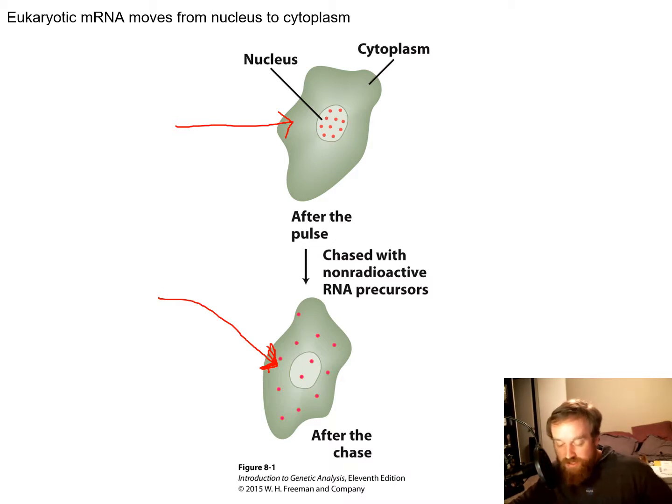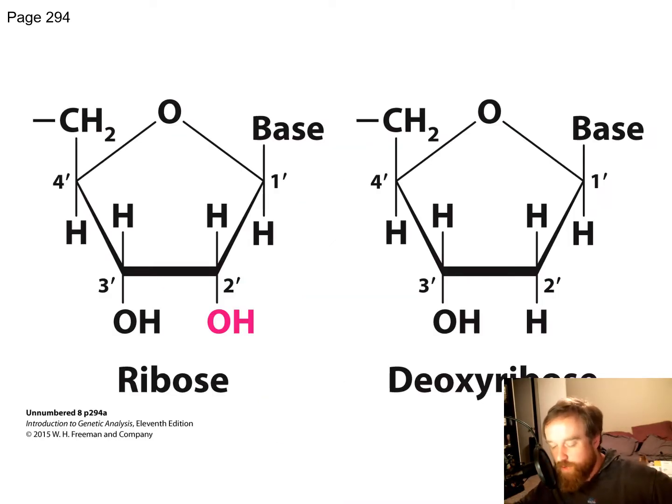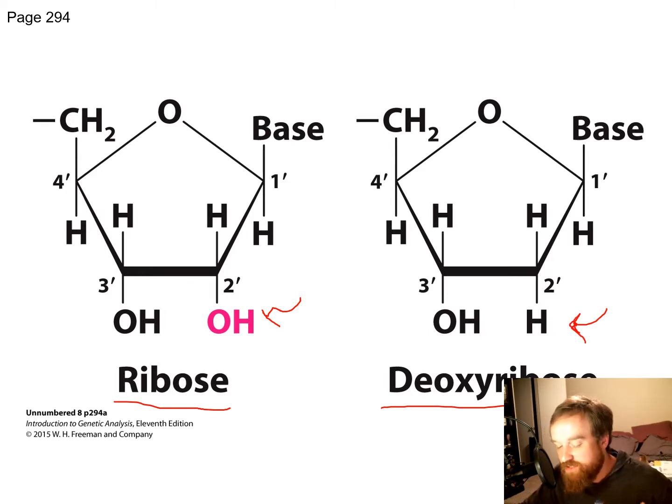So one thing I want to point out is the difference between RNA and DNA. RNA has a ribose backbone. DNA has a deoxyribose backbone. So ribose, as you can see here, has an extra hydroxyl group where there is normally just a hydrogen on deoxyribose. And what this allows is for RNA to form more complex structures than DNA. DNA, you find normally in a double helix. That's all you find it in the cell. RNA can form many hairpin loops and all these weird structures because of this ribose backbone as opposed to DNA.